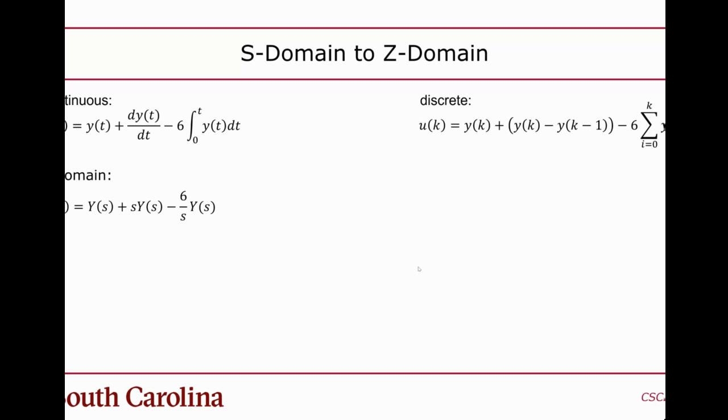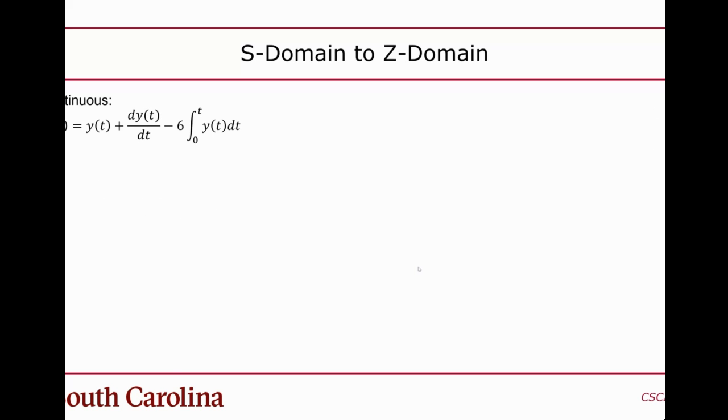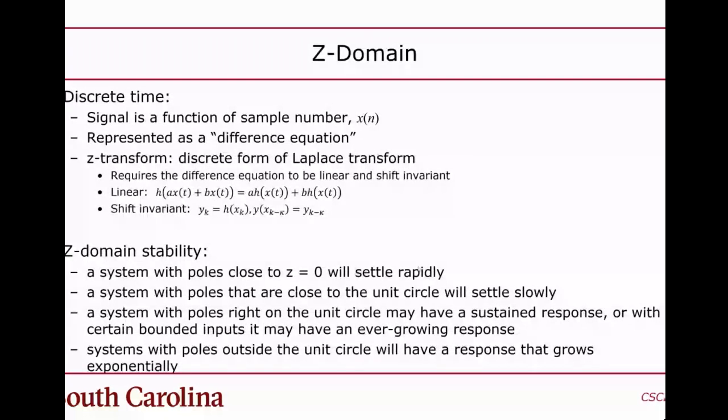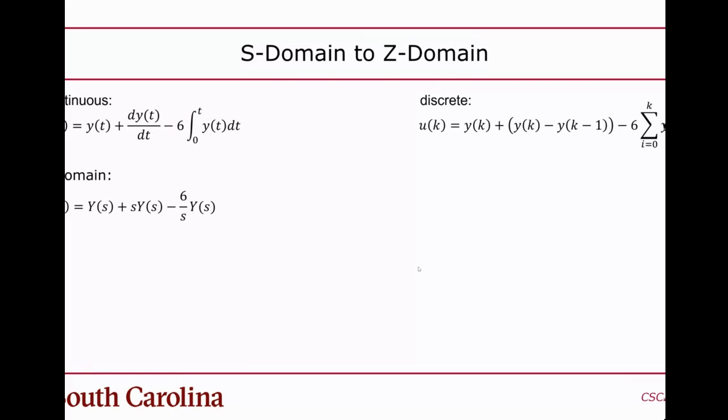Well, here's where things get kind of interesting. So check this out. In the discrete space, the equivalent time domain, or in this case discrete time domain, would be u of k. I don't know why I'm using k now. It should be what did I say, n? I had n here. Well, it's not a big deal. So k is the sample number, right? So u of k equals y of k.